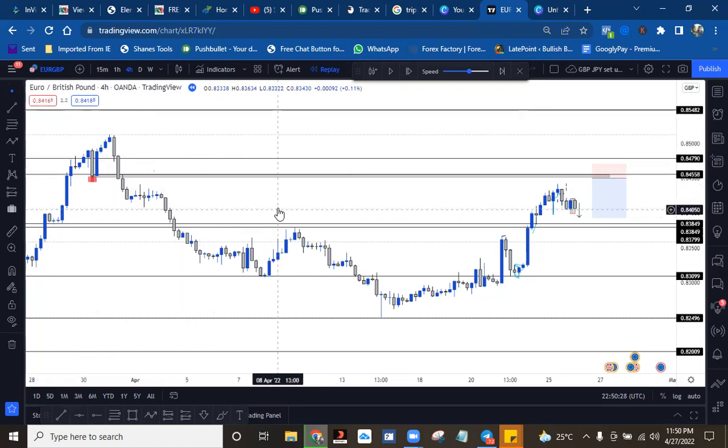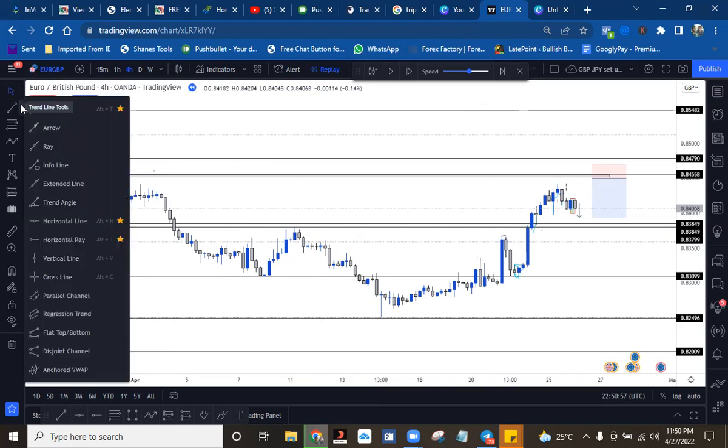But I prefer using the cross or the dots. Why? Because if I'm using it like this, it shows me straight the price number according to my movements. I can actually use it from here, and I can easily highlight here. So it makes sense when you're using it like this than using just the normal arrow like this. Then here you have your trend line, arrow, all the necessary tools that you might likely need.